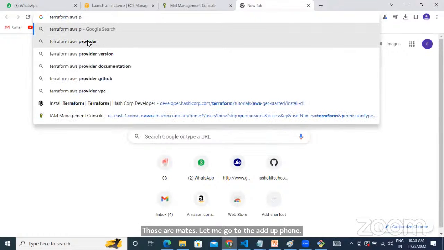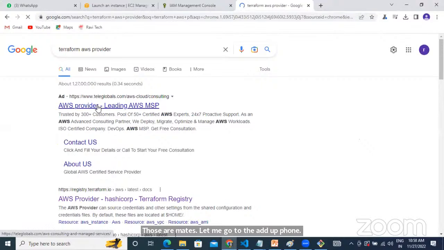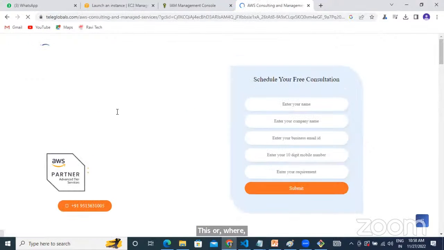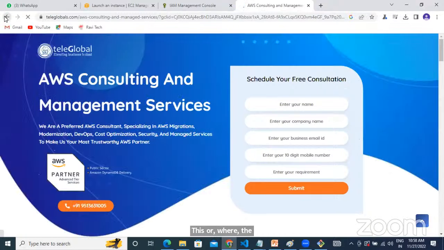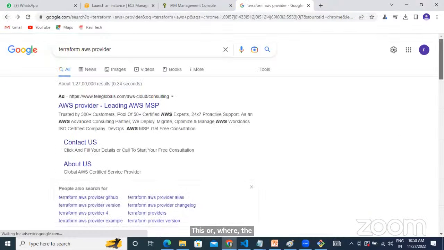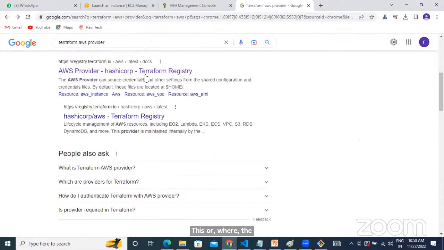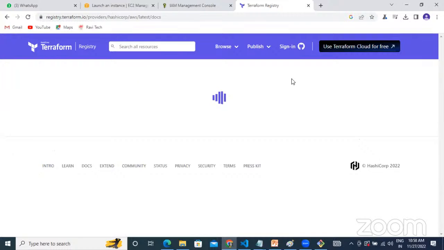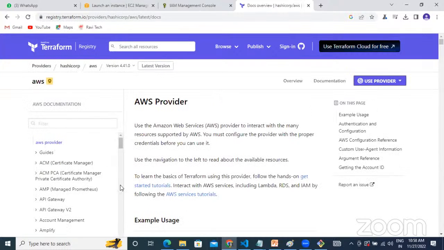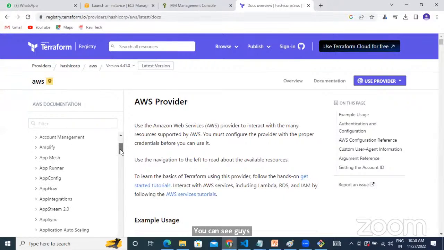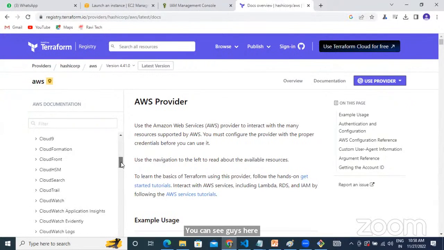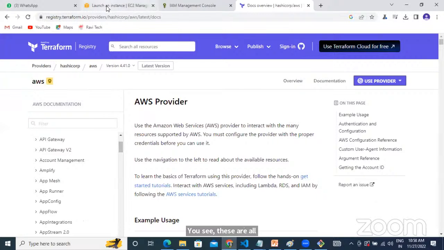AWS provider. You can see, guys, here you can see all these services are available at the console level also.